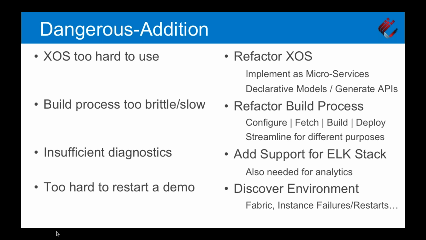I said 1,000 paper cuts. There's a lot of things going on here. For example, and this is huge, we just don't have enough data on where things are failing. We have a lot of stories, and I understand that if it failed for you 3 out of 4 times, you go, it's a piece of crap, and you walk away. That's the way it works. But it could have failed because you were building off master and some developer put a bug in. And it could have failed because you had bad network connectivity from your hosting site or from your site. There's 1,000 things that can go wrong.